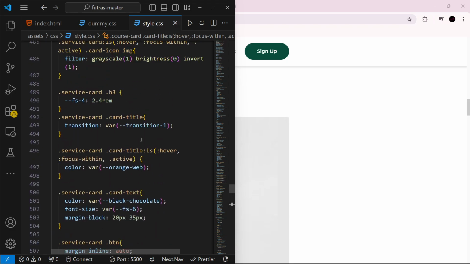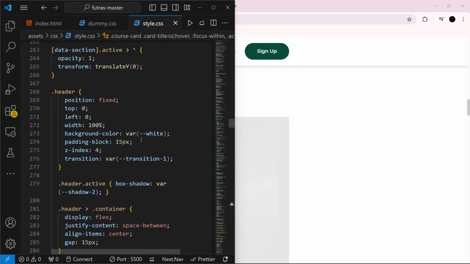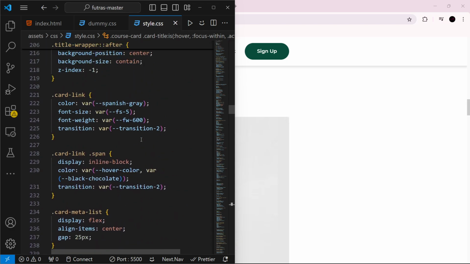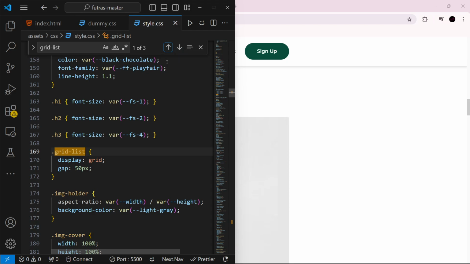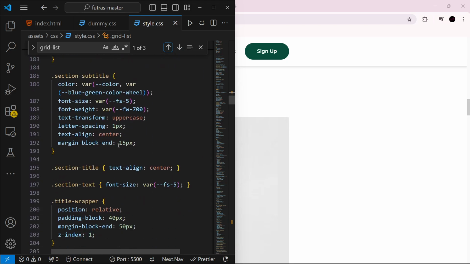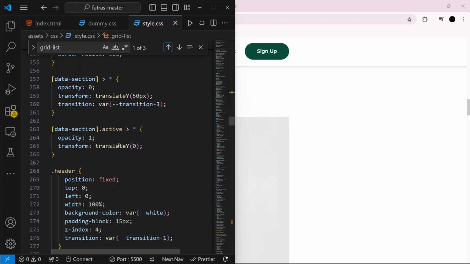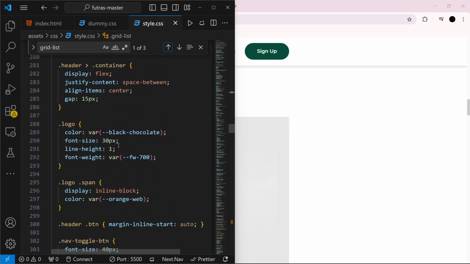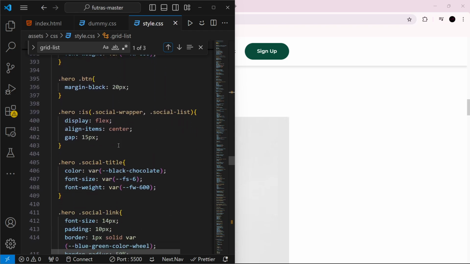So let us go to the top, or else search for the grid list only. What is happening here is I think we have forgotten some code. It should be one side, another.